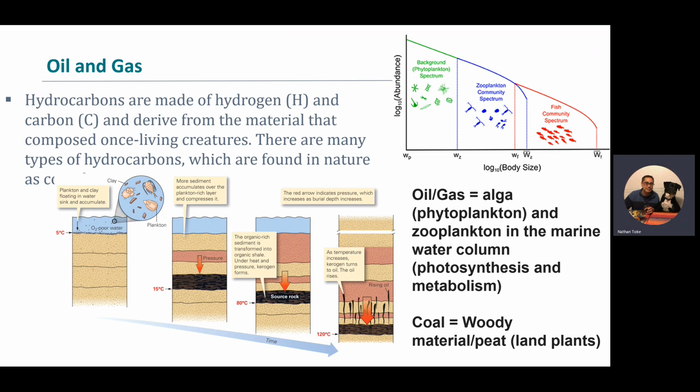And then as temperature continues to increase, kerogen can turn to oil. Oil is less dense and tends to be buoyant and move upwards. If you increase it even hotter than that, it may become gas. And that also likes to move upwards. And so we have these windows of temperature where we produce the precursor, kerogen, and then oil, and then gas, with just sedimentary burial.